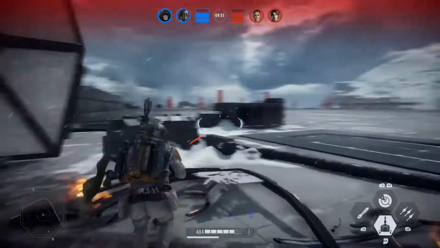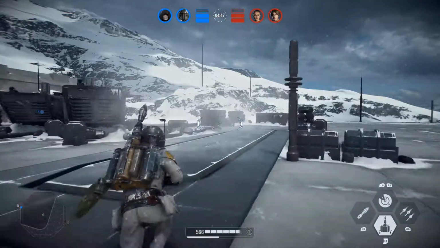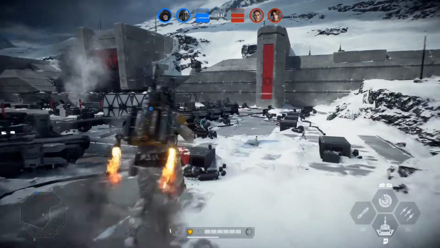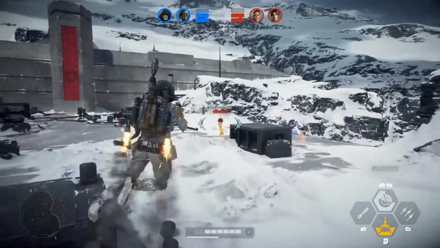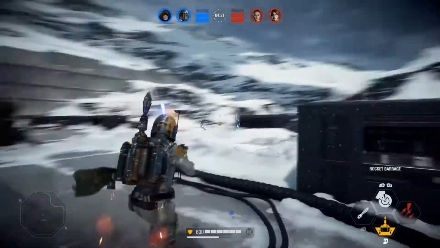So then let's get straight into number 1, which I'm most excited for if they ever do put him in the game, which is Savage Opress. He could have the Horn Rush for an ability, which would be sick, where it's very similar to General Grievous' Claw Rush, but he uses his horns, looks down, and just runs at you full speed. That would be a horrifying sight to see on the enemy team.